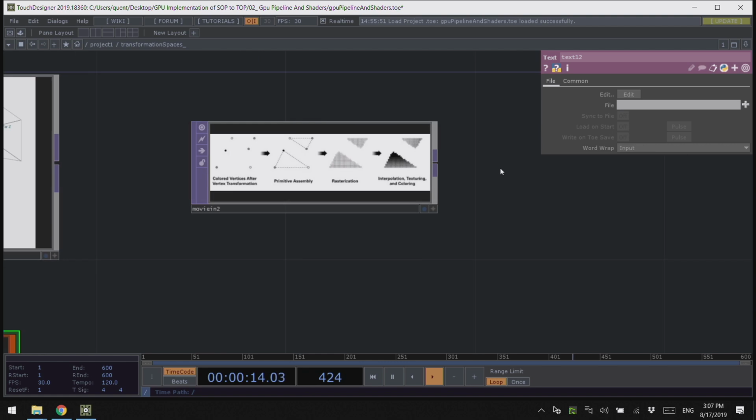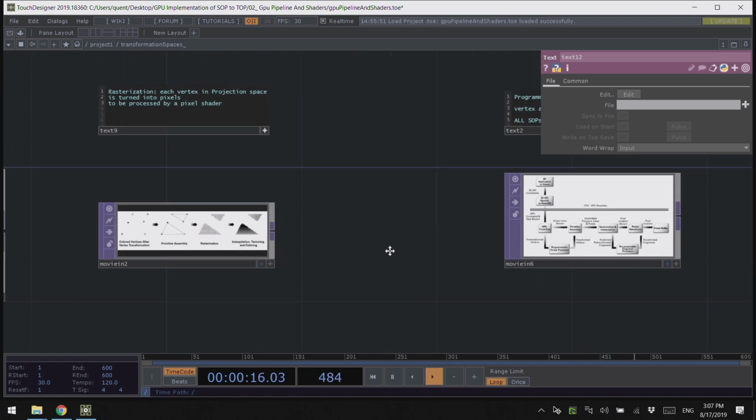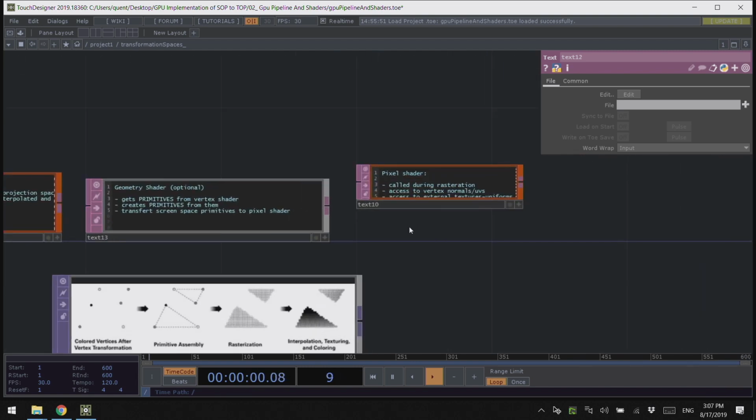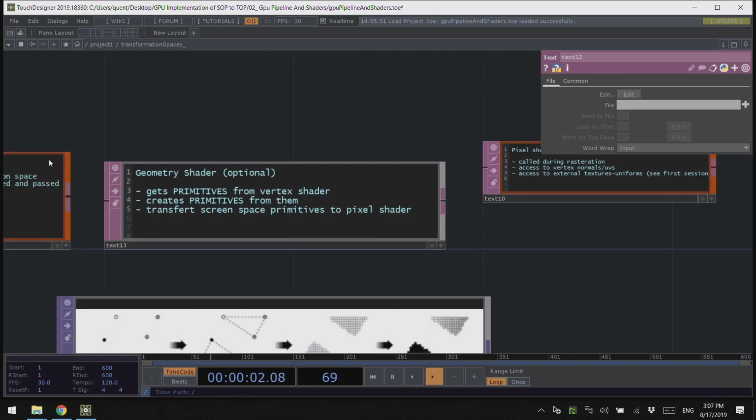The geometry shader, in the middle here, can actually create primitives. For each triangle, we can generate 2 triangles, or we can change the primitive type as well. So we can have a line as a primitive going in and 2 triangles out.